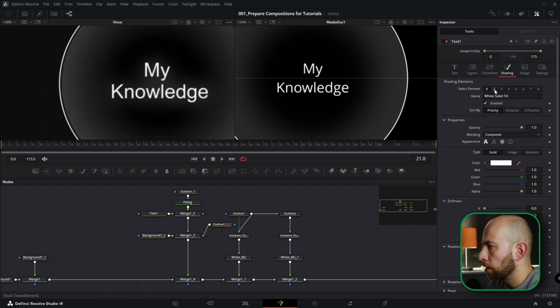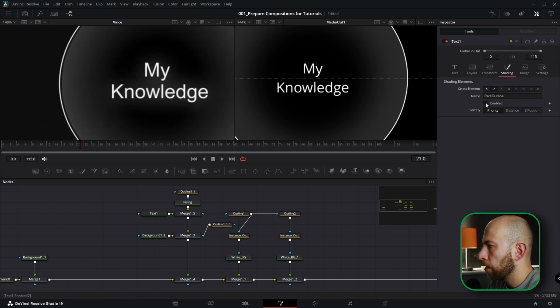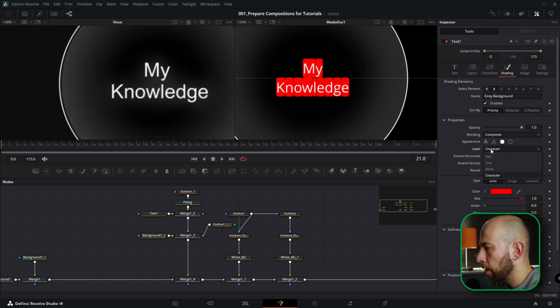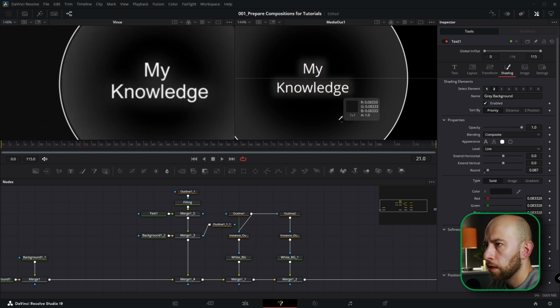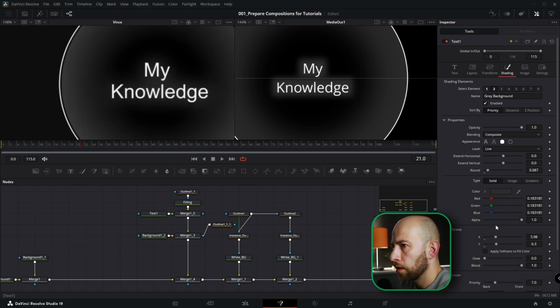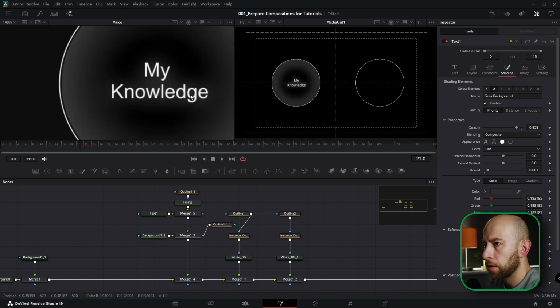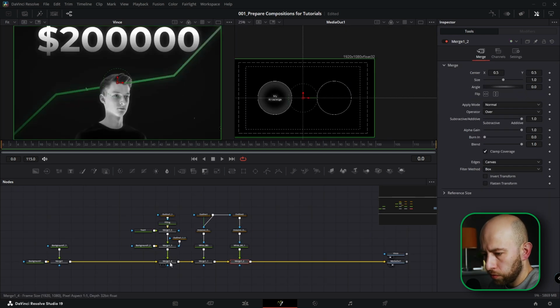Let's go to shading, go to second element and thicket, and I want to name it gray background, and I want to select border fill, make it a bit round, change level to line, make softness bigger, grab picker and grab this color, and you can play around to adjust as best as possible. It's quite okay. It's all right. I'm happy with that.